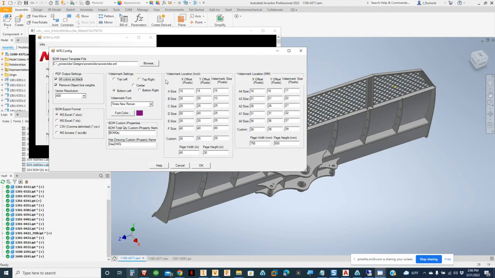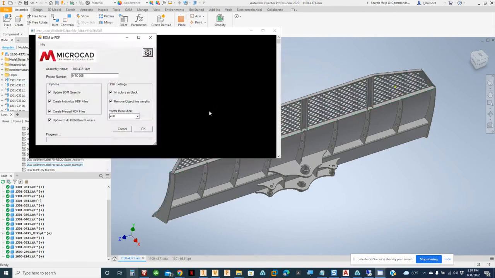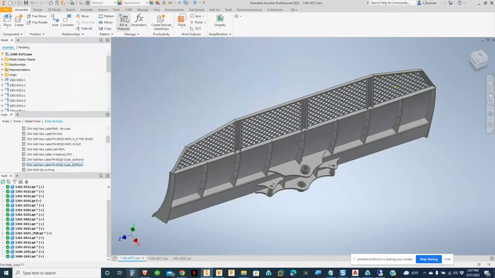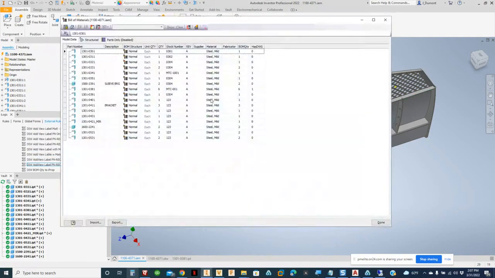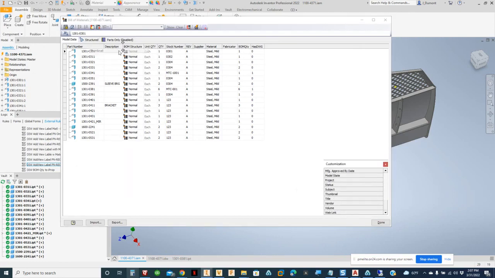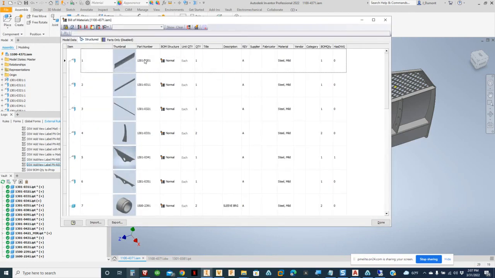So when I write my code, what would they want to see? What would they want to do? What would they want to change? And I try to address it like that. So just like the bill of materials, like these columns, a lot of times when you go into an older assembly, it doesn't have the fields that you want. What do you do? You've got to go into a column chooser, right? Let's say that there's no thumbnail. I want thumbnail. I've got to keep doing this every time I go to an old file. That's painful.